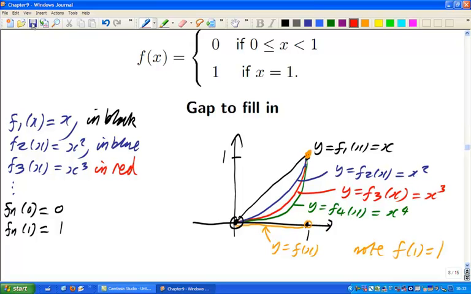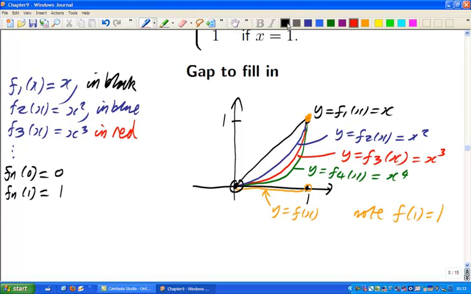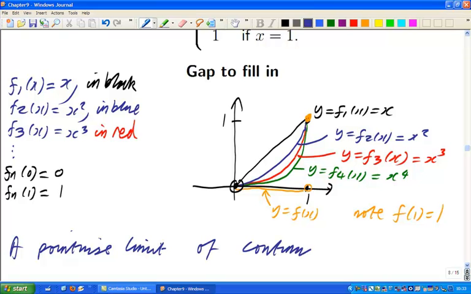A pointwise limit of continuous functions can be discontinuous. We haven't proved much yet, but this is a warning. A pointwise limit of continuous functions can be discontinuous. Sometimes.